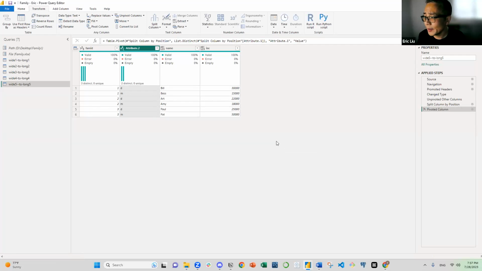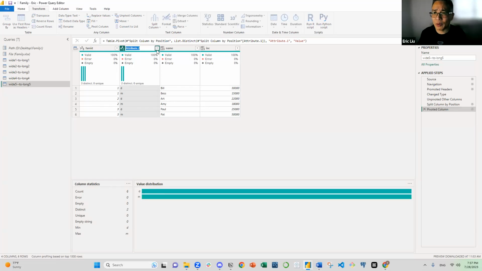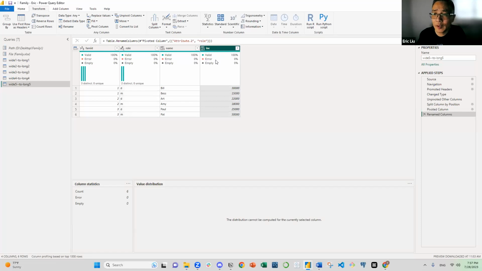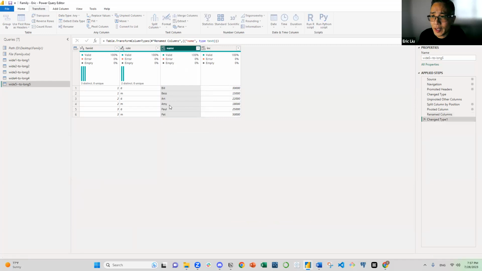Okay. So now we can rename the second column to what? Whatever you like. So you can change this to role, right? So this is name and this is income. That's correct. So now we can change the data type. So this is family ID, whole number, and role text, and name. This should be text. Let's click and change it to text.